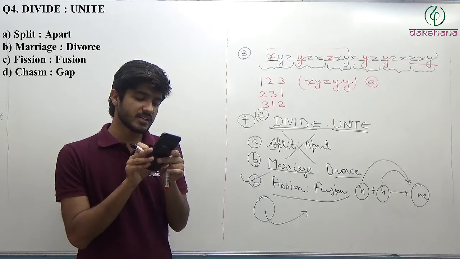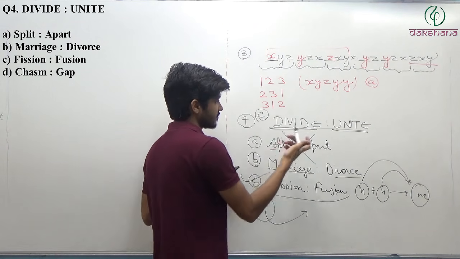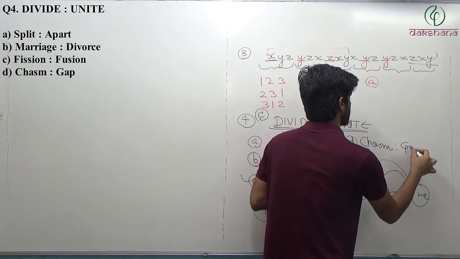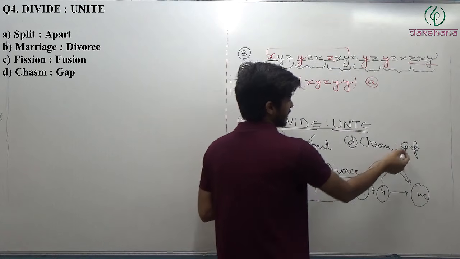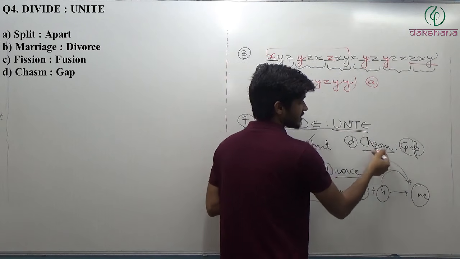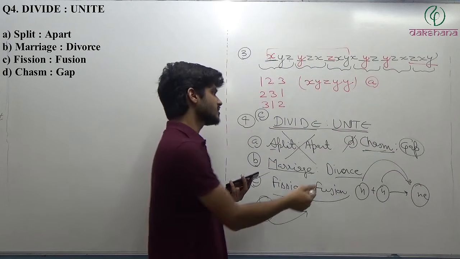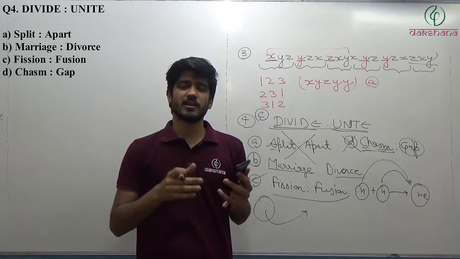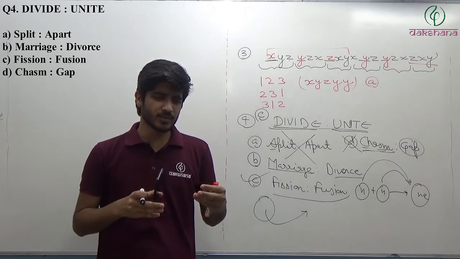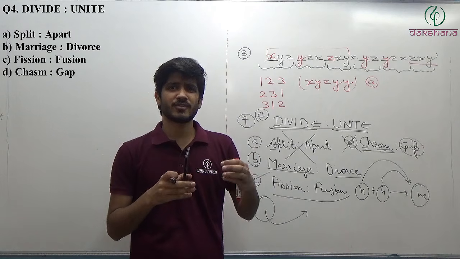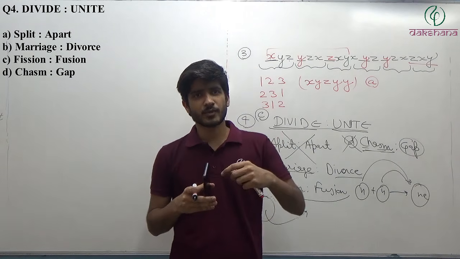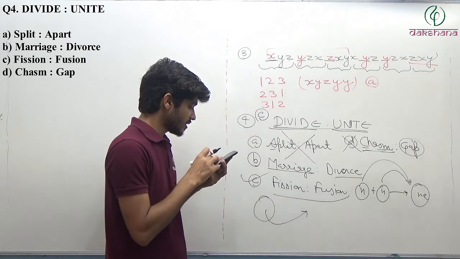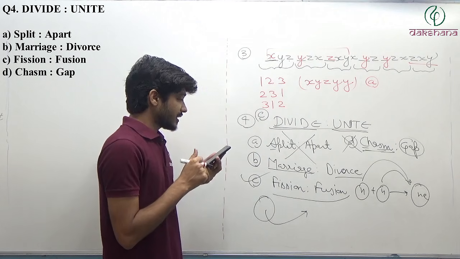And then option number D is chasm, gap. So again, this is not a common word, but yeah. See, you can get it from right here. Gap is not uniting. So even if you don't know the meaning of this word, you are good to go, right? This is not the correct option. But again, chasm is a profound difference, a difference that can be between people, like a chasm between rich and poor, or between the viewpoints of people, or it can be about feelings also.